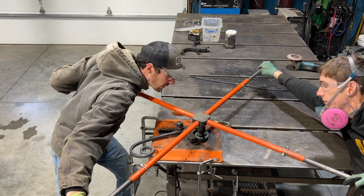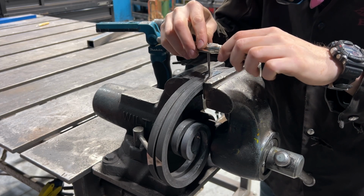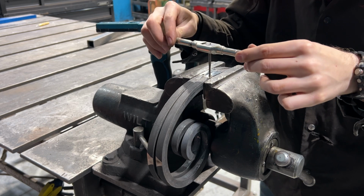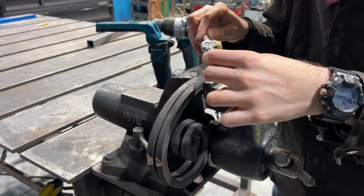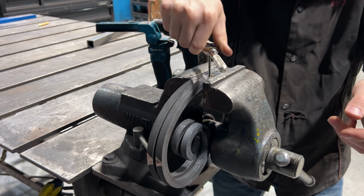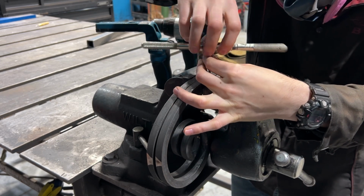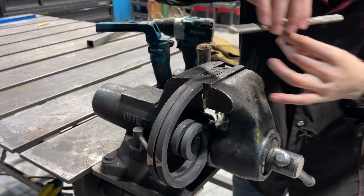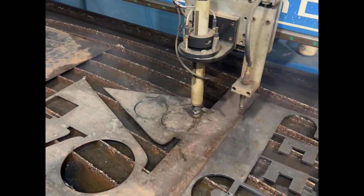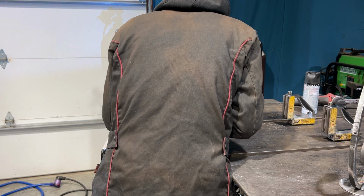Little more. Right there. I'm using a flat bottom tap to tap a couple of holes in each of these scrolls. I've lined them all up and I'm holding them in the vise so that I could drill the holes and tap them. This is how I will attach it to the wooden backers later on. Then over at the CNC table, we cut out some 4-inch plates and welded them to the top of the scrolls.